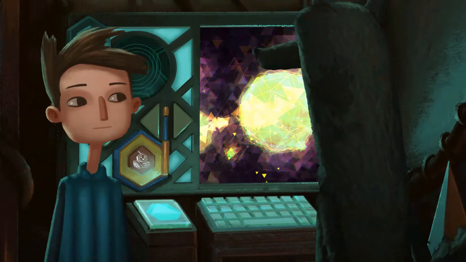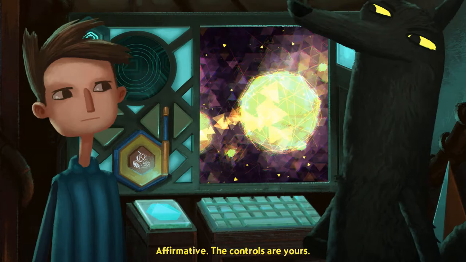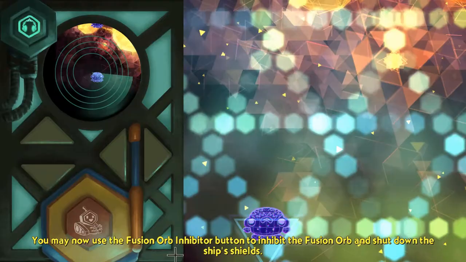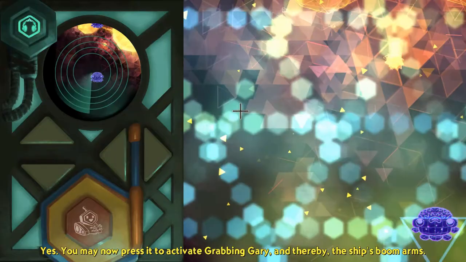Quickly, young cop, over here. We're all set for the rescue mission, but enemy forces seem to be aware of us already. I'm ready. Let's do this quickly. Okay. Let's see if we can do it. You may now use the fusion orb inhibitor button to inhibit the fusion orb and shut down the ship's shield. And your remote control for that children's toy. Grab and Gary. Yes. You may now press it to activate Grabbing Gary. And thereby the ship's boom arms.